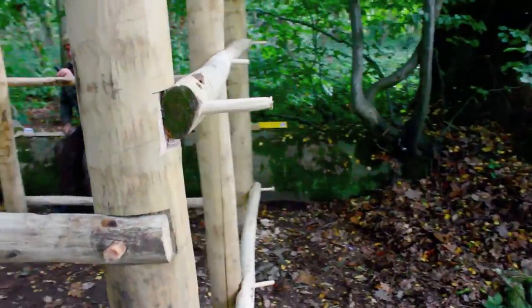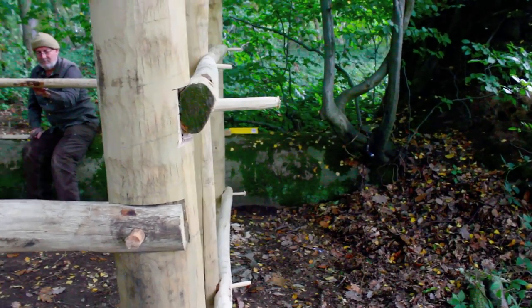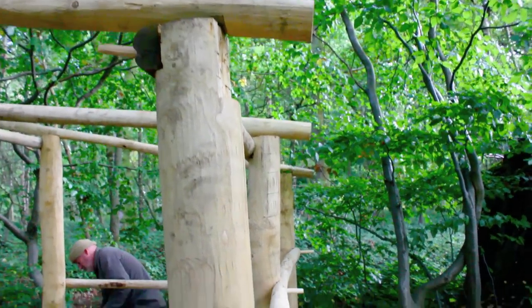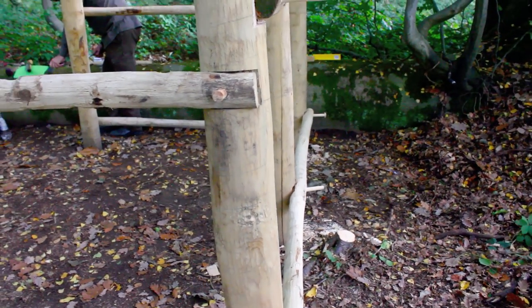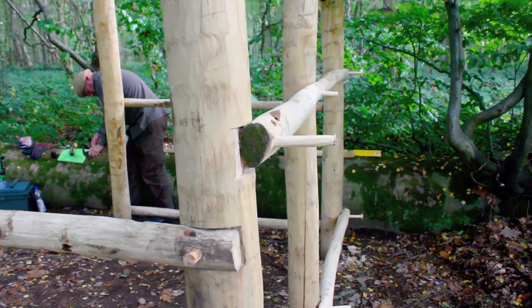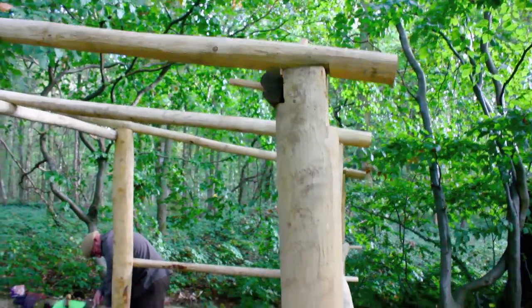As you can see, we've pegged it all in. Now the pegs we are going to shape off. You can see them jutting out quite a bit, but we're going to cut them off at the end once the whole shelter is 100% done. Because what we found was when you leave them for a week or 2 weeks in between coming to this base camp, it allows you on the next visit to hammer it in even just a fraction more. So we're making sure those are 100% in place.